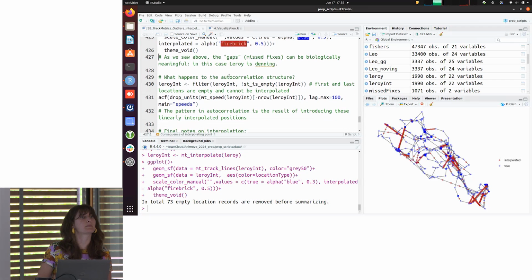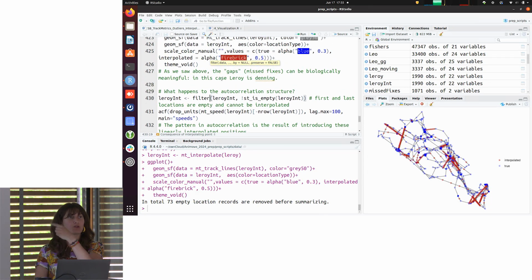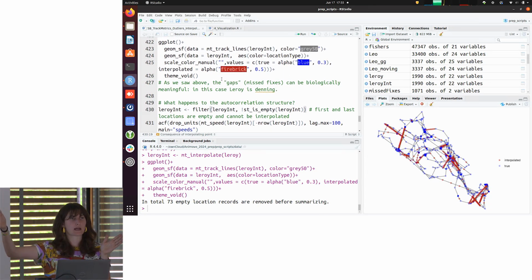Yeah, please. So in the function interpolate, is there any way of determining how often you want the interpolation? Because I see there are some areas where the time gap is longer. Yeah, so in this case, it just takes it from your data because the sequence of timestamps is there. We did not remove them. So there is a sequence of timestamps and some of them are empty. So it's just going to fill in those timestamps.